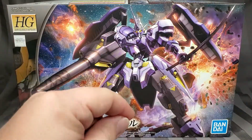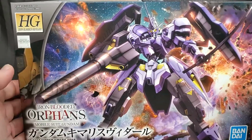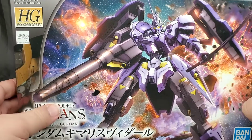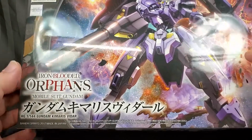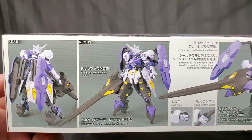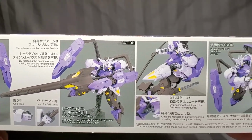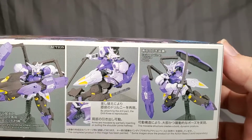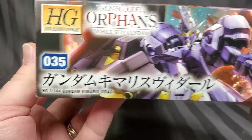So we have a very nice illustration of the Kimaris Vidar with its impressive lance and not as impressive looking sword. The HG Iron Blooded Orphans logo, and then Kimaris Vidar in Japanese and English. And of course we have the blue Bandai logo there. On this side we have some lovely painted photographs showing all the various things the kit can do. You'll find that the one that we will be looking at will be a little bit different. Once again, Rodimus 13 has painted this.